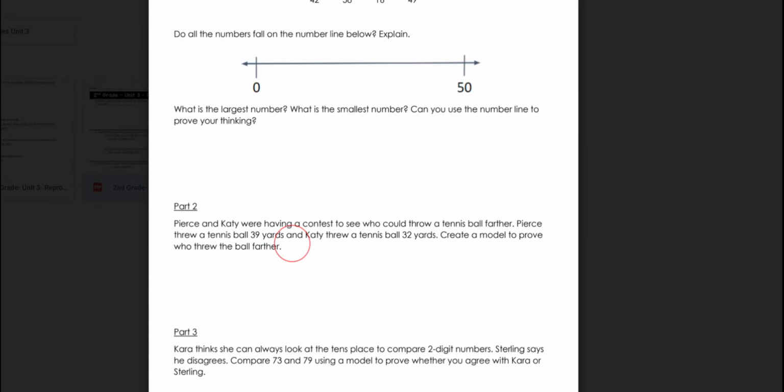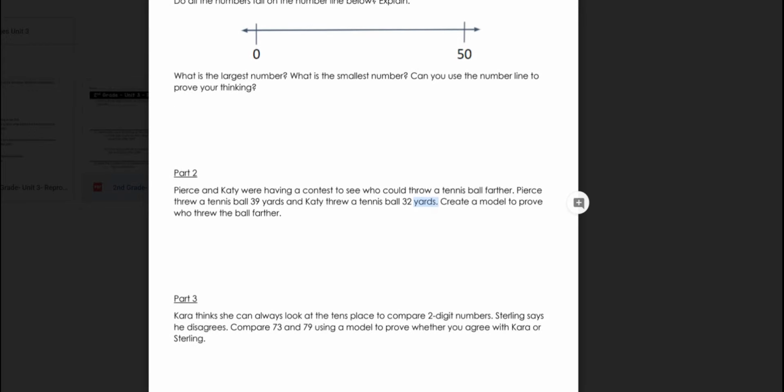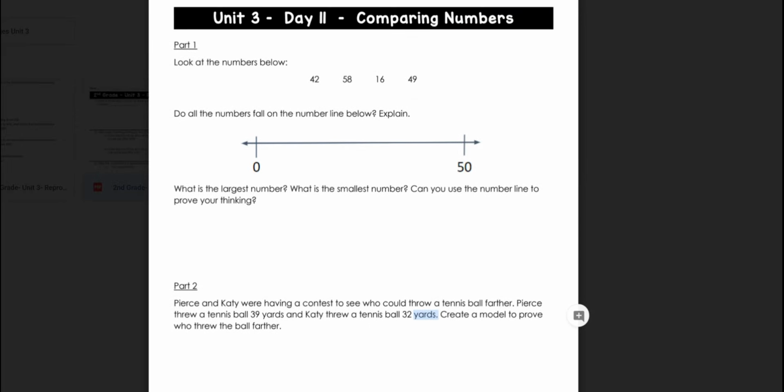So they might use a number line to show where 39 would land on an open number line and where 32 would land on an open number line. Or they might use two different number lines and show that 39 is 3 jumps of 10 and 9 jumps of 1. And then the second number line would be 3 jumps of 10 and 2 jumps of 1, for example. They may model it completely different without using a number line, but that's the beauty of an investigation: the students are using the tools that they have to try to problem solve.